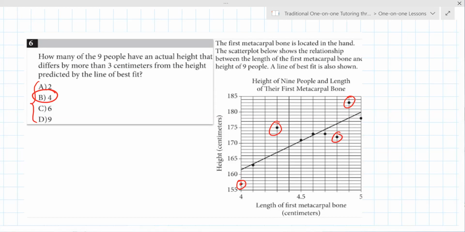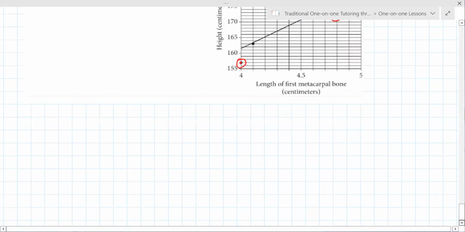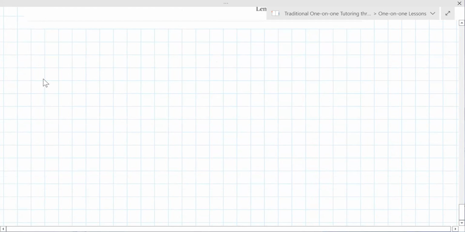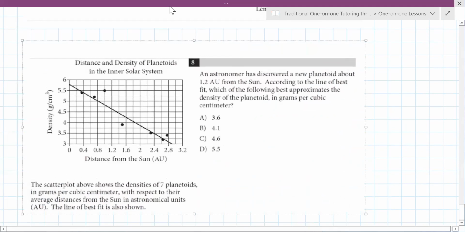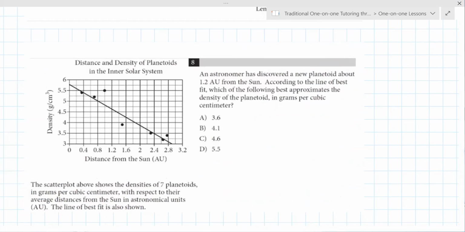All right, let's look at another problem. This one is more like the ones that we've been doing. Sorry about that. I do try to look, but sometimes they gotta read these really carefully. A lot of words. All right, here we go. Take a look at this one, see what you come up with.